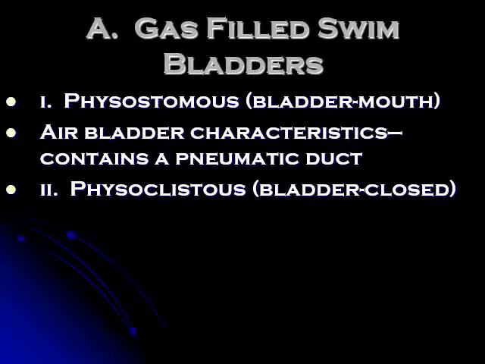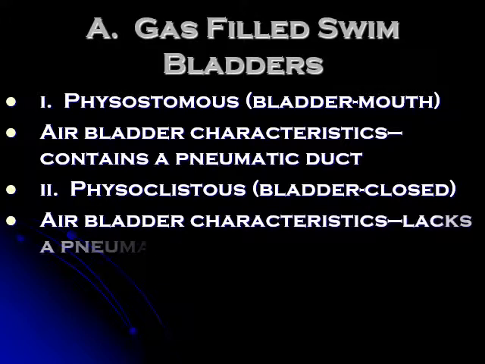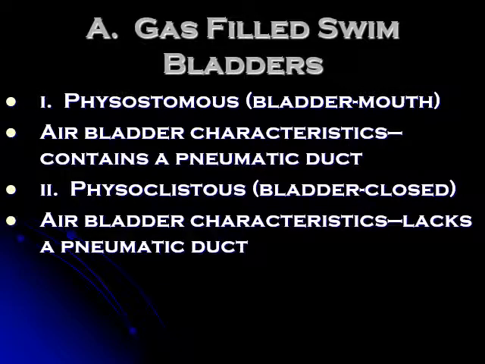There's also a physoclistous. Okay, physo means bladder, clistos means closed. So what we had in our dissection with the tilapia, that was a physoclistous bladder, meaning that the bladder does not connect to the esophagus, meaning that it does not have a pneumatic duct. It's completely independent. So the air bladder characteristics: it lacks a pneumatic duct.